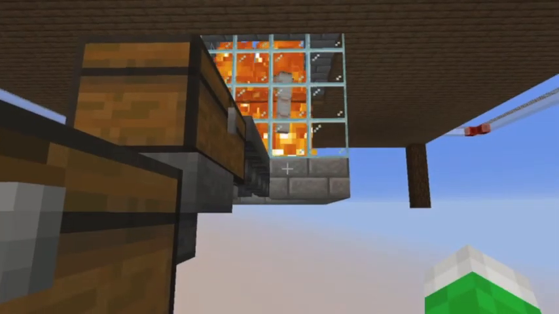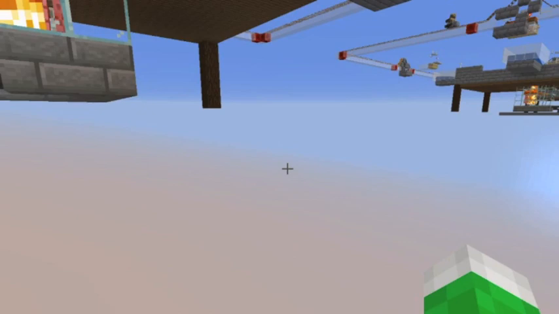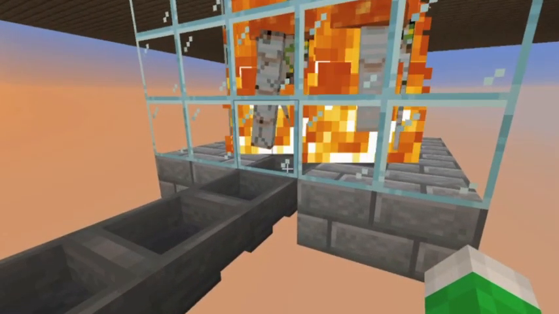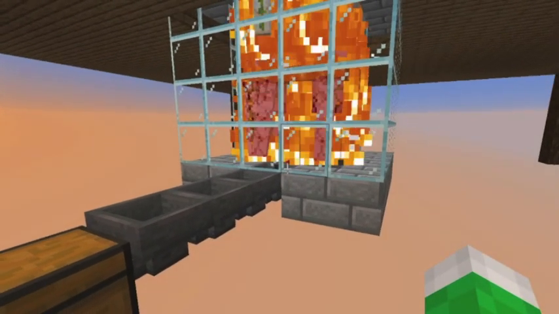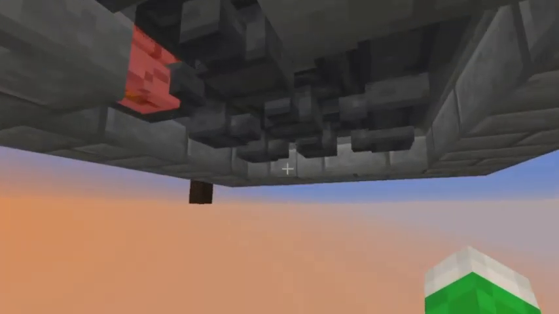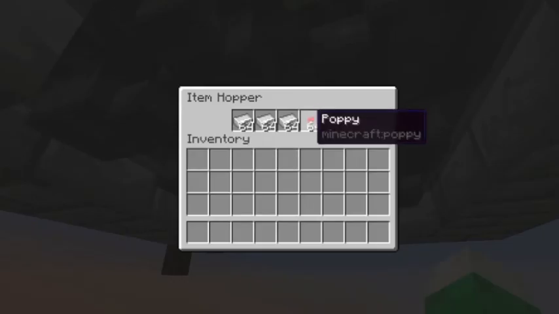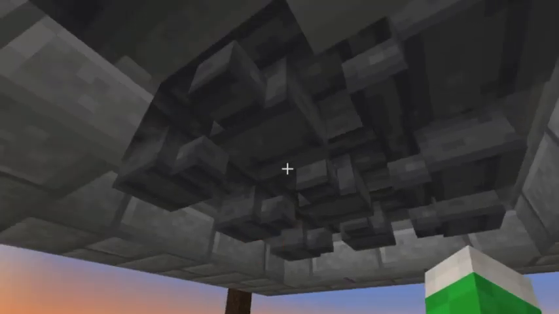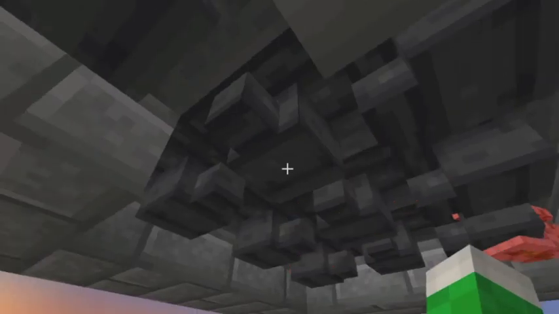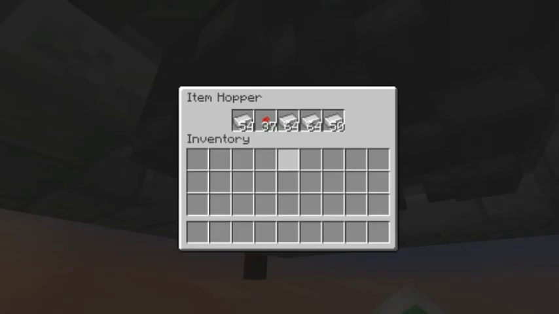Alright, guys, I am back. It has almost been an hour, and I've noticed something. You can see items are still on top of the hoppers here. So, if you look in here, they're just totally full to the brink. So, hopefully, we didn't lose any to despawns. I'm just trying to get rid of some of these poppies. So, maybe a minecart collection system would be better for this.